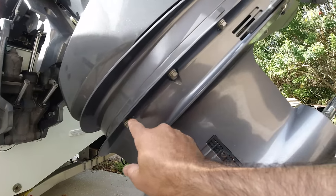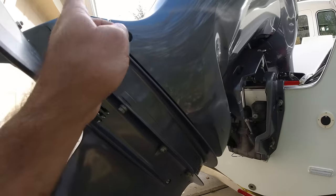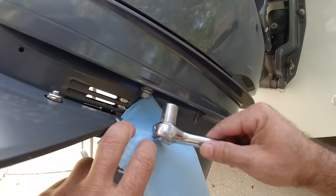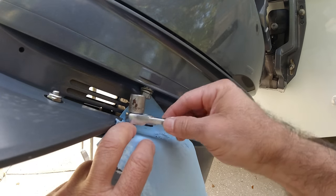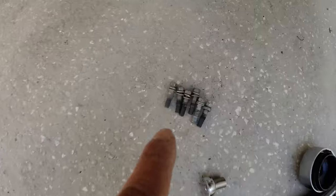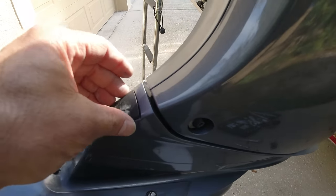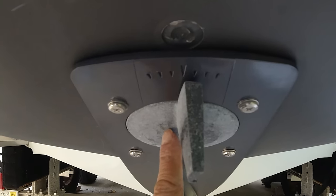To start, we have to remove these three bolts here and on the other side three bolts here. There's another bolt in here that needs to be removed but it's going to be the last one. Now since this wrench doesn't have any room I got this little one — a lot easier to remove those bolts. Now that I've got six of those bolts out of the out drive, there's one more bolt and the only way to get to it is removing this cap here and removing the anode — through here there's one last bolt.